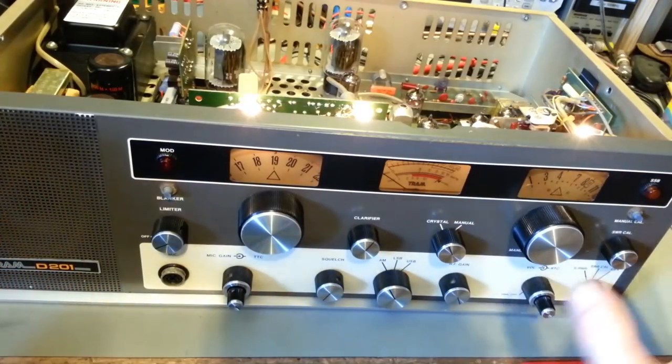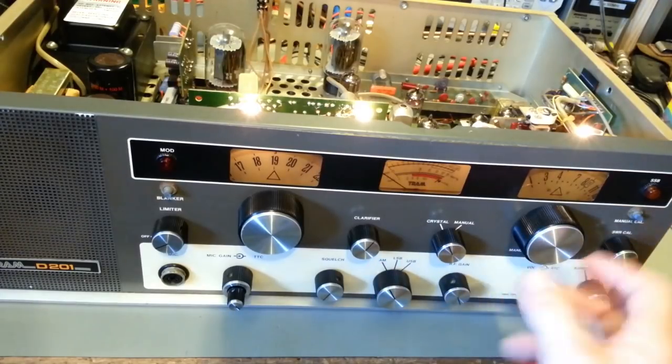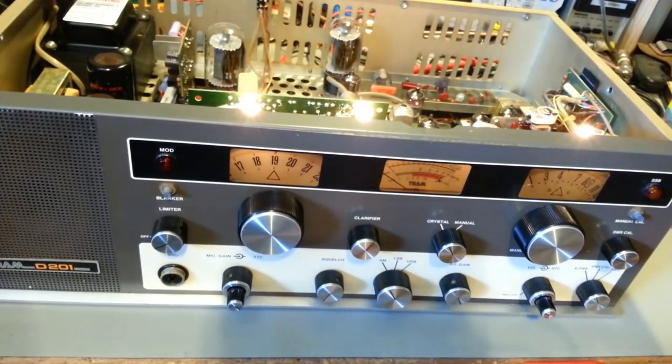There wasn't anything hokey with it. It didn't look, how should I say, too suspect. It looked like a fairly straightforward modification somebody did. Like I say, just weird though. Crystal or VFO, they're letting this modification make it manually selectable. Just never seen anybody do that before. So let me do a little bit of troubleshooting here, and see if we can get some transmit power. Probably pop in a replacement new neon bulb or tube. Get the clarifier figured out, but otherwise, no smoke.